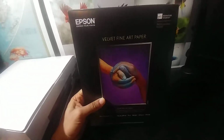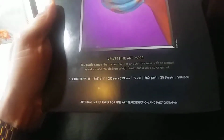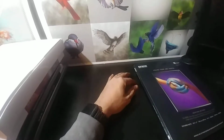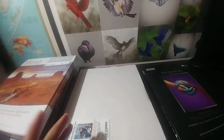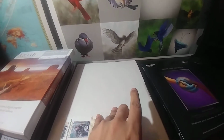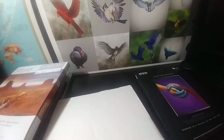As you can see here, this is Epson's Velvet Fine paper. This is 100% cotton fiber paper. At one point in my life, I used to do printing for companies, so I know about paper quality, printers, ink, and so on. I'll get more into that eventually too.